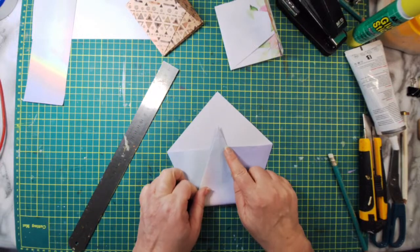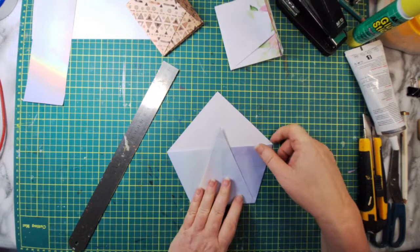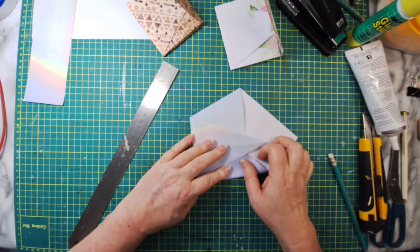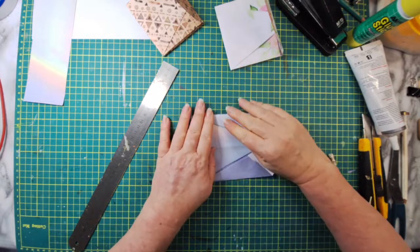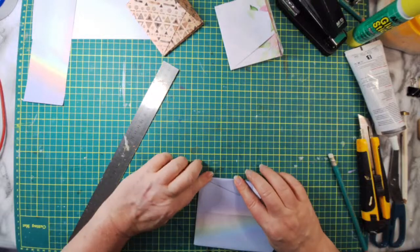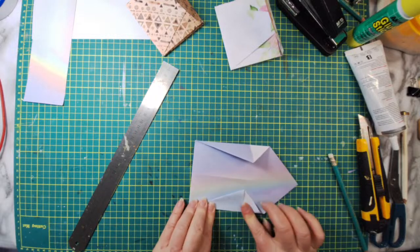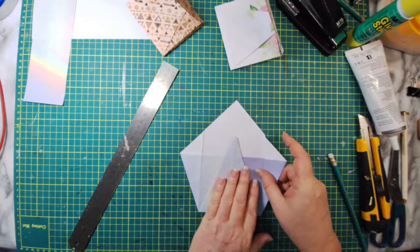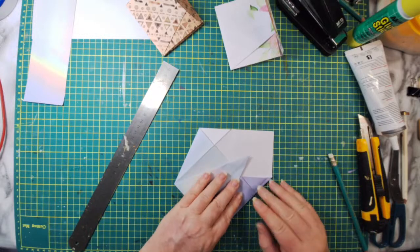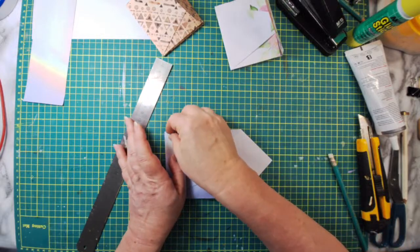Again, so I will have a little triangle here, folding here, folding here, and now to the other side, just so it will make my life easier. Pushing to the inside. Once you get it, it just goes very quickly.